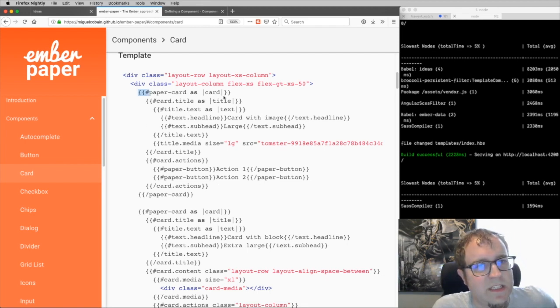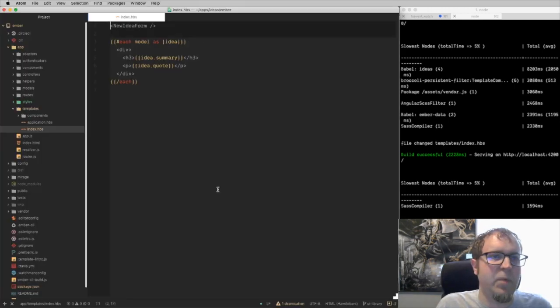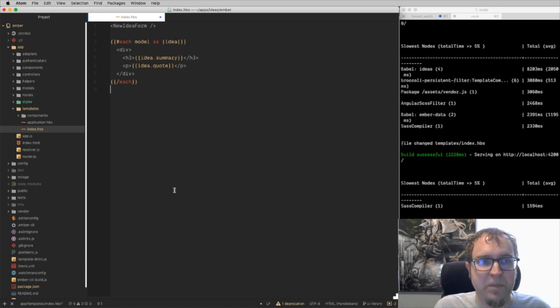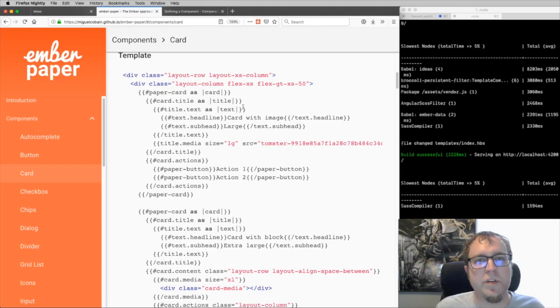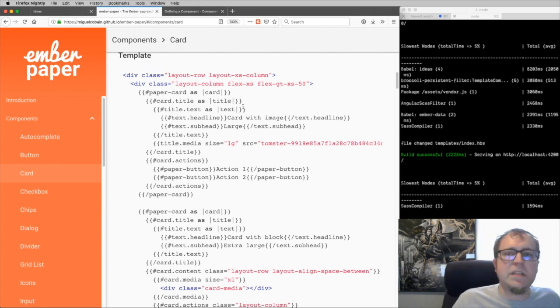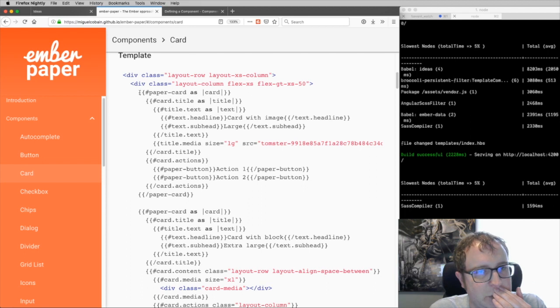And you'll see here that there's this double curly syntax being used for these components. So this is not what we used last time. So last time when we added the new idea form, we used curly syntax for components. And this is a newer syntax that Ember has adopted in, I think Ember 3.4 is when it came out. So that's the standard. It's in plain old, stable, complete release of Ember, but not all the add-ons have been updated for it. And that makes sense because older versions of Ember can't use it yet. So although it's a little bit more of a mental jump, as we're going through here, I'm going to translate these older style curly components into newer style angle bracket components and kind of give you a sense of how you can do that. And that way, being used in the syntax is probably more familiar and feels more modern.